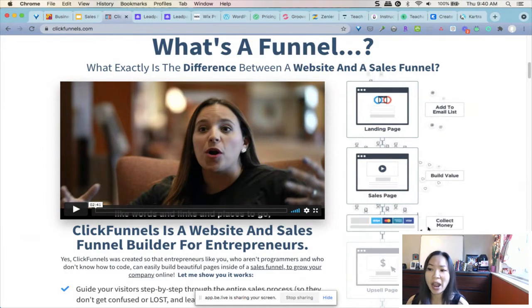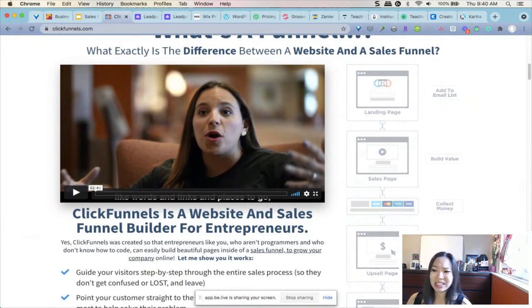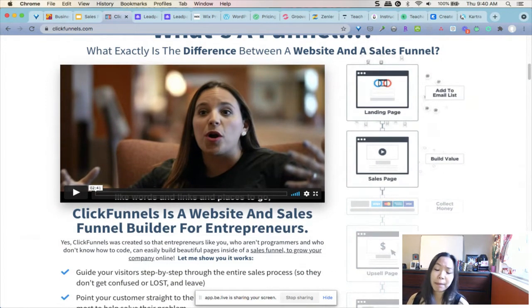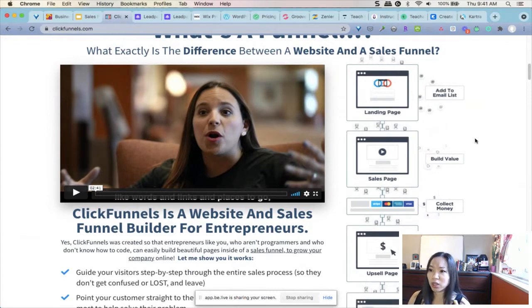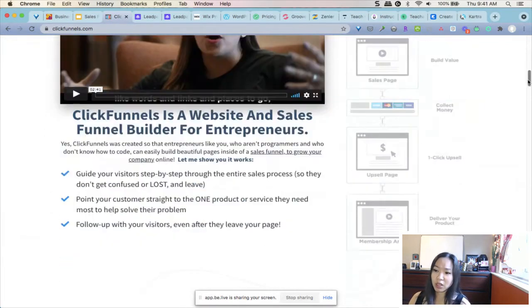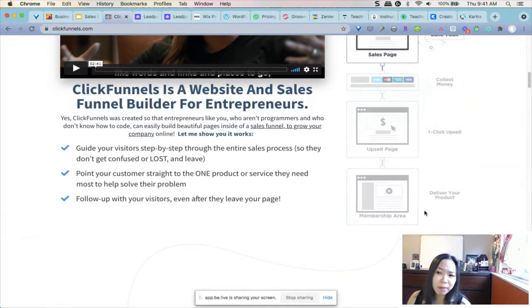They don't necessarily have a good process for bump offers and those kinds of things. They are saying they can do upsell pages, but again, it's a page. So it's not very powerful when it comes to your ability to really monetize your funnel from that perspective. And then they're saying they have a membership area.